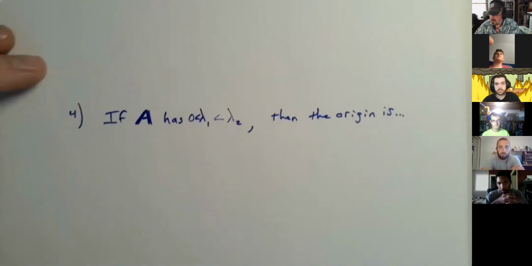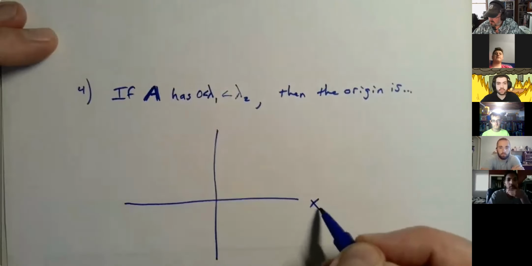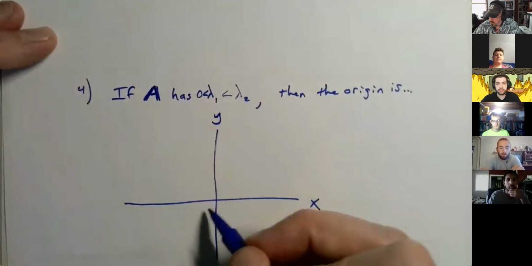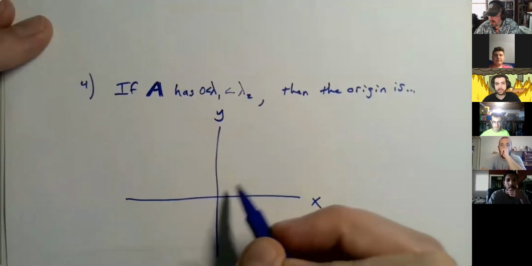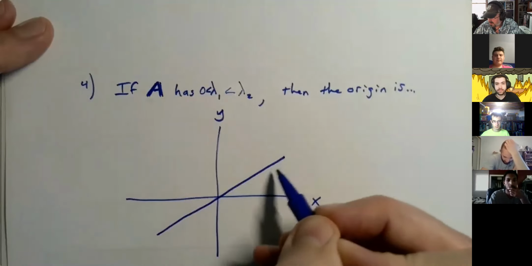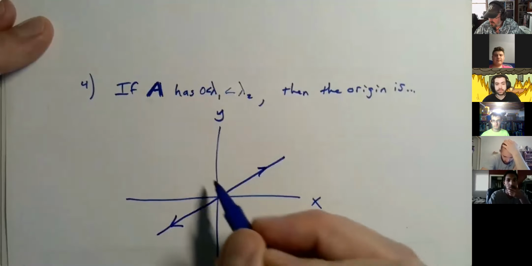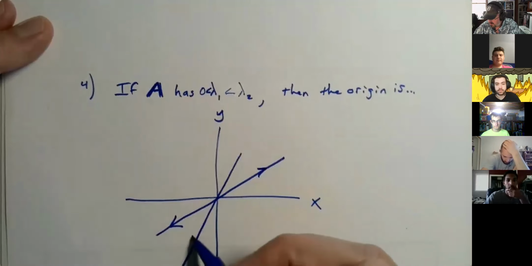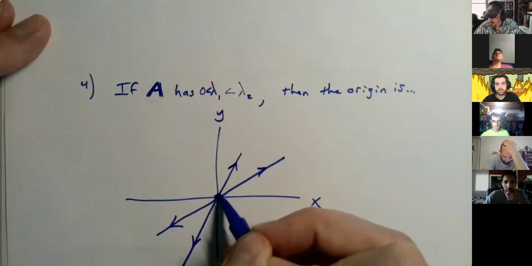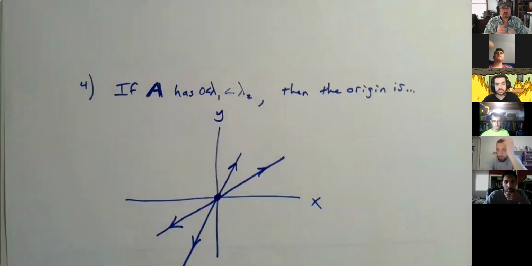I don't know what direction they're pointing, right? I don't know what direction the straight line solutions are pointing, but I know that its phase plane has got to be looking like, let me see if I can share my screen. It's going to be looking like this. If we imagine our X and our Y, since they're both positive, I don't know what direction these straight line solutions are going, but one of them is going to be going outward, and then you're going to have another one, maybe something like this, and it's always going to be going outward. And that means our origin, we can count on our origin being a source.